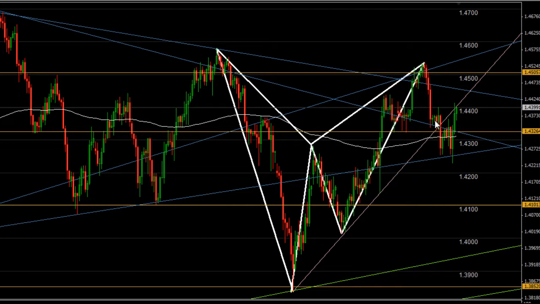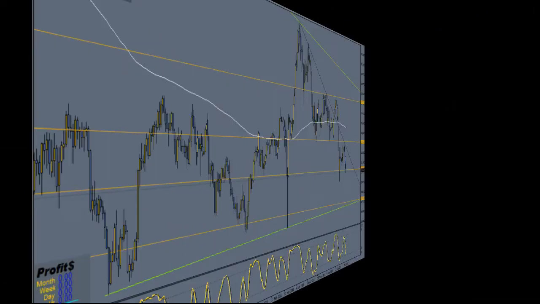You can see we have a 1, 2, 3 setting up possibly here, where number 1 would be the break of the trend line, number 2 would be the retest of that trend line, and number 3 would be the breakaway. If we do see a breakaway here, then I would anticipate a good bearish move to the downside. Again, that's technically speaking and not fundamentally. And one other confluence on this would be the bearish divergence shown in the stochastic.